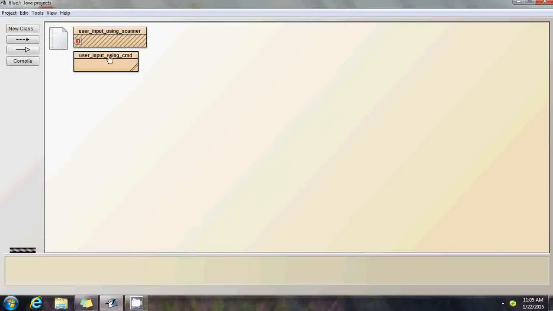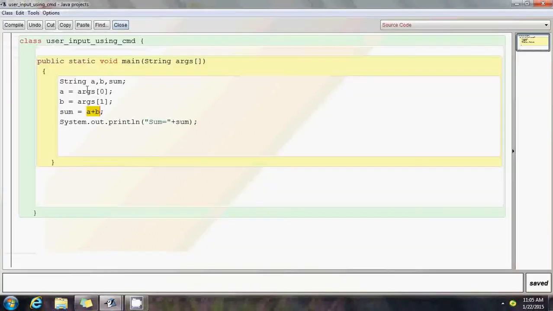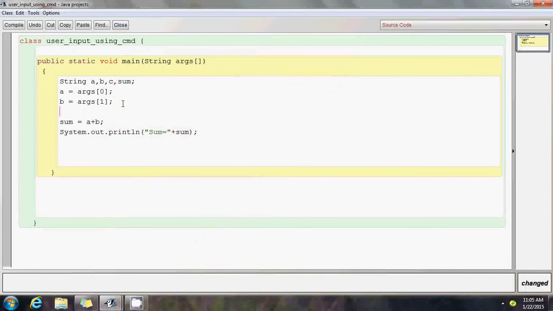Now what do I have to do if I have to pass a third string as the argument? I just have to give C. I have to just get C is equal to args of 2. I've not done anything great here. I've just tried to pass on a third string. I made a small modification in the program. What if I actually pass a third string? How do I actually accept that third string and store it into a local variable in the main program? I've just added another local variable called C.